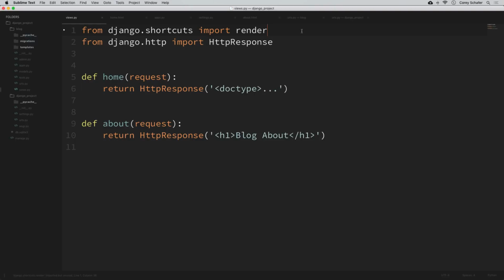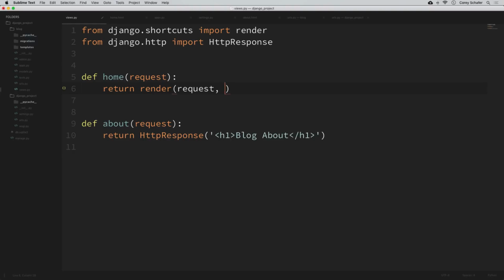So after our return statement here, right within our home view, I will say return render, and the render function takes the request object as its first argument. So we'll pass in request, and the second argument it takes is the template name that we want to render. Now, the way we reference our templates is by first specifying the subdirectory within our templates directory.